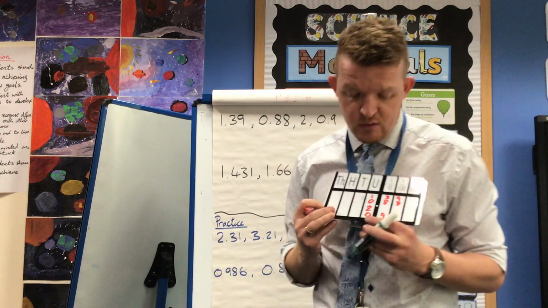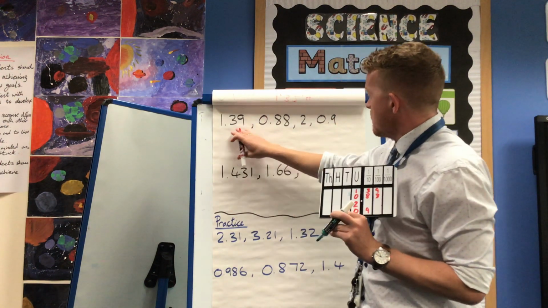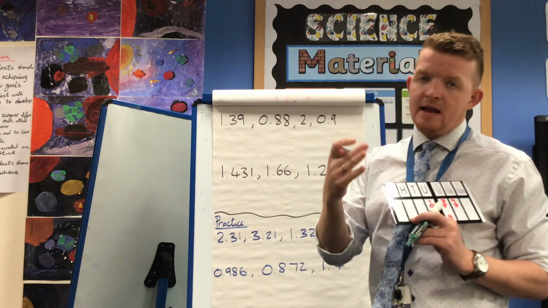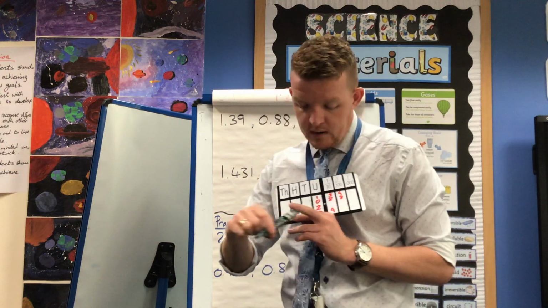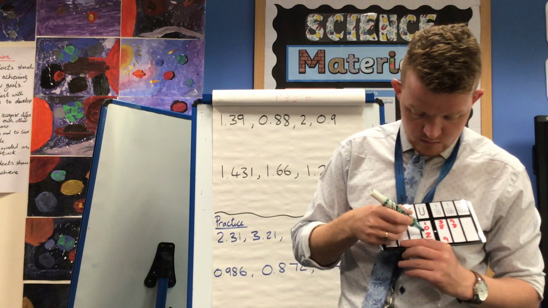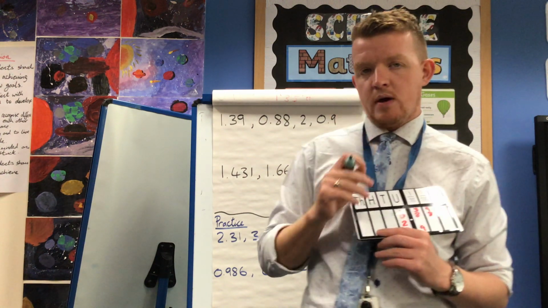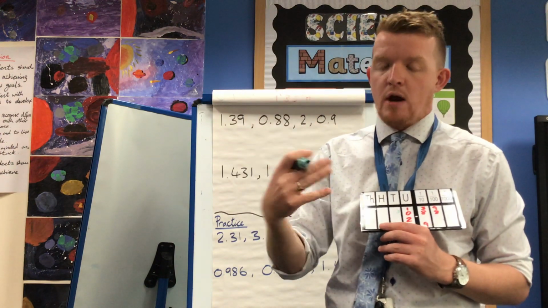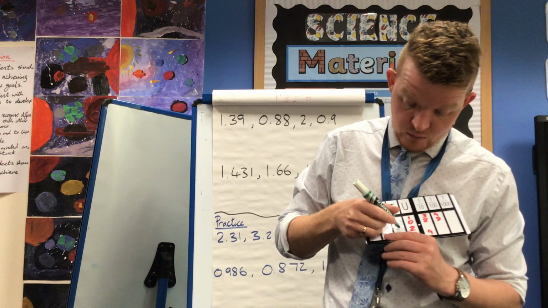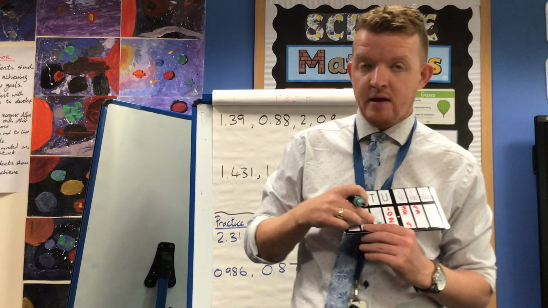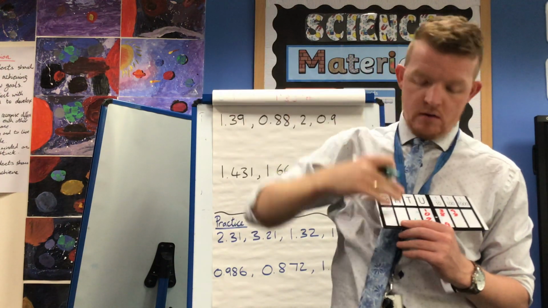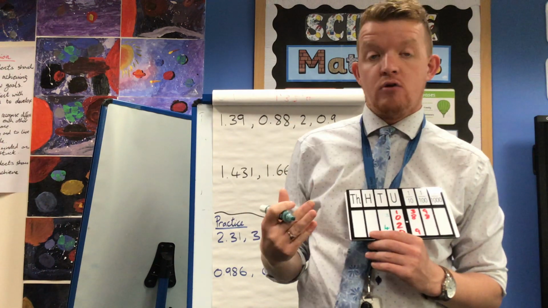So this one is quite a challenging question, as these are all different lengths, they have different digits in them and so on. Still, we follow the same routine. We look at the biggest value first. Well, I look here. I have 1 whole number, 0, 2, or 0. Well, straight away, I know which is going to be my greatest number here, because this has 2, and this only has 1, and these have 0. So I know this will be my biggest number. Now remember, I'm putting this as number 4 because that's my greatest number and I'm writing in an ascending order. So 1 to 4. This has to be my second biggest number.